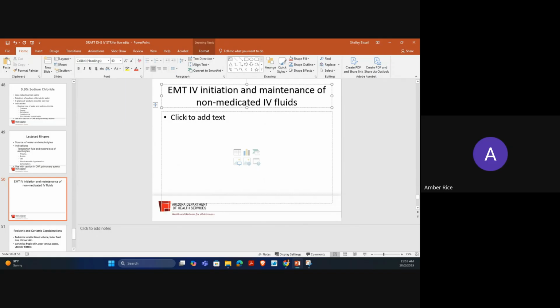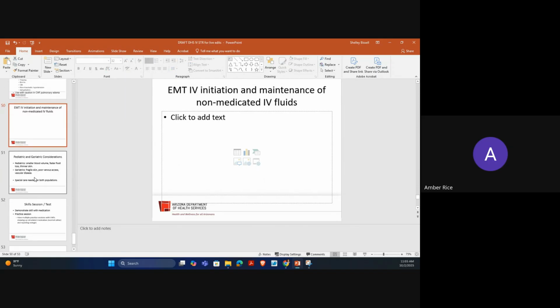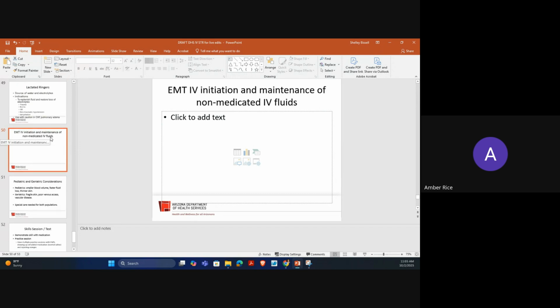And then we need a slide on, so what do we want to say here? What do you guys think? It depends if you want to break it down as far as setup, how you would hook together the connections, that they make sure they're clean, that they run the fluid through so that a bubble doesn't come through the line, and then having the bag hanging above their head or above their heart, however you want to put it.